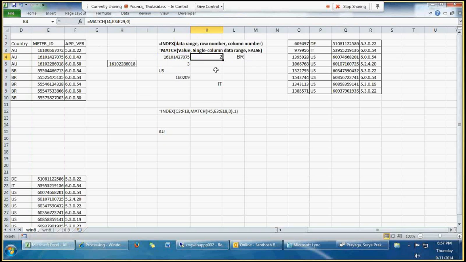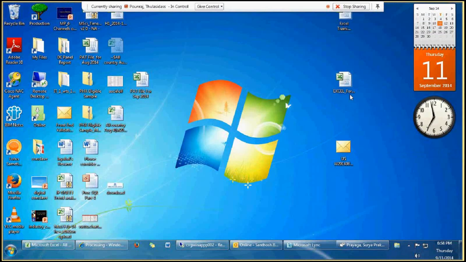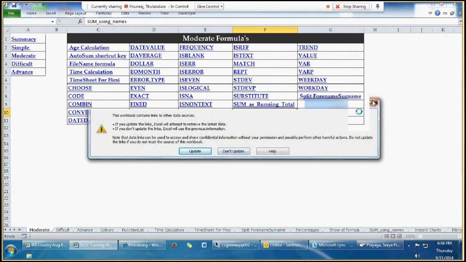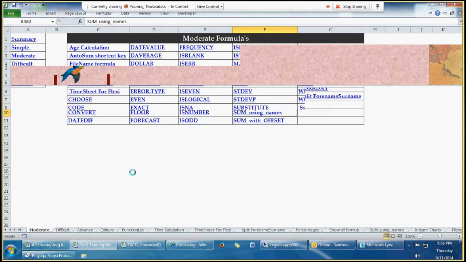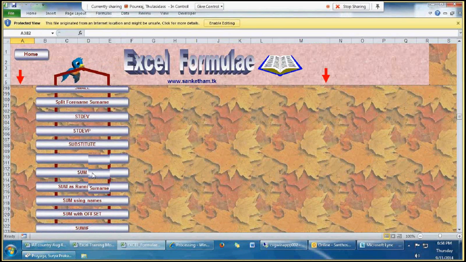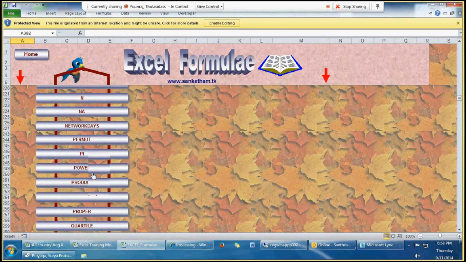And one more thing, we have this set of functions. If you want, I will share it with all the people. It has all the functions like INDEX and VLOOKUP, like native VLOOKUP, MATCH, and all the functions are there. People can go through it.